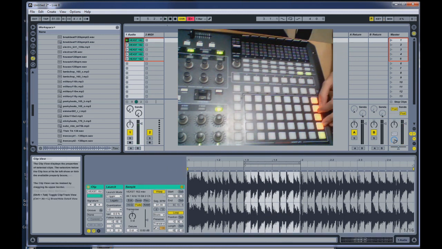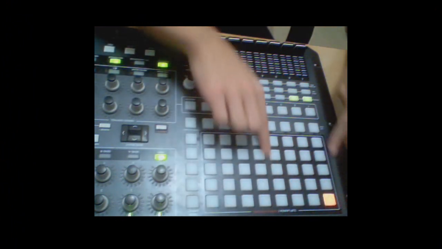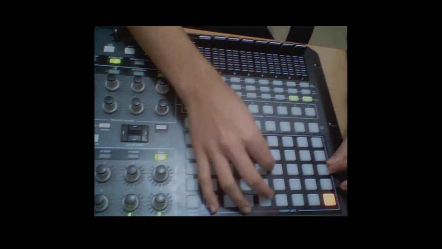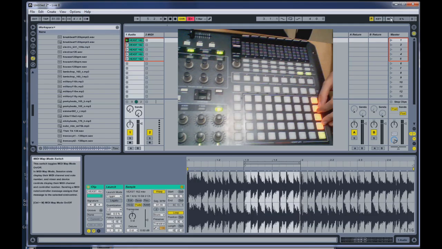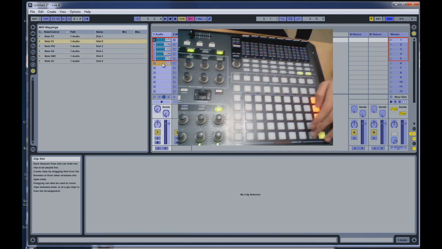Earlier, I dedicated a section of the clip launch area specifically for this drum pattern. So now what I'm going to do is assign those buttons on the clip launch area specifically with the clips that I have created. To do this, I'm going to press the MIDI button up top, which enables MIDI map mode. Basically, whatever parameter I click on now, I can press a button on the APC40 to assign it to that specific parameter. I'm going to select all the audio clip slots I have on my main audio track and assign them one by one to the individual squares on my APC, like so.